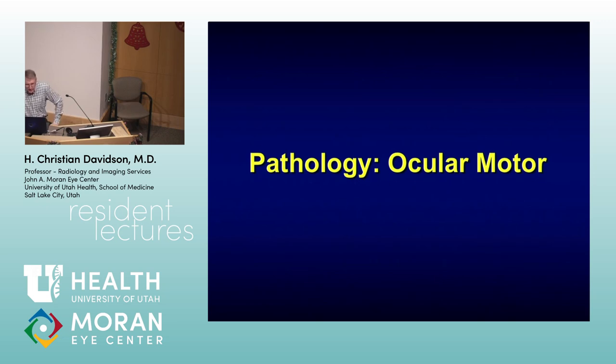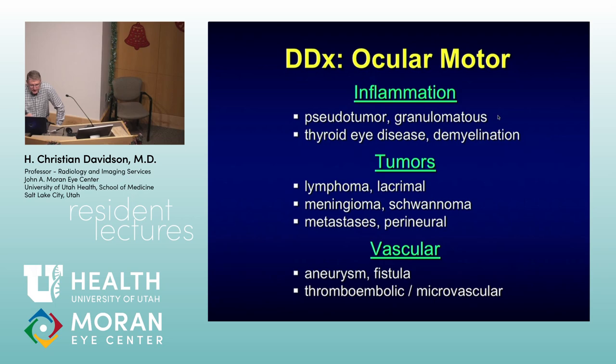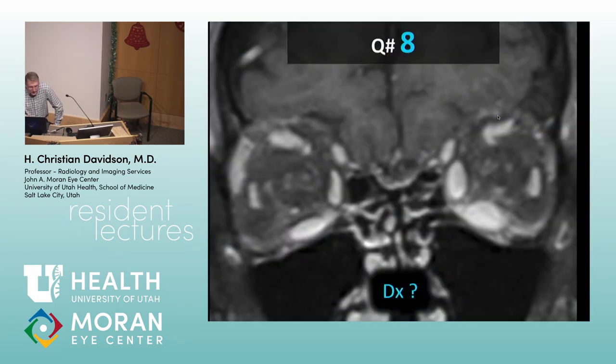Okay, moving on to ocular motor pathology. Question 8, what is the diagnosis? Yeah, so because the distribution of disease is so characteristic, we talk about IMSLO, the preferential involvement of the ocular muscles, inferior and medial especially, then superior. So IMS, those really are the three most common, lateral and oblique much less common. And certainly if you have an isolated lateral muscle, it's not going to be thyroid eye disease. But this is pretty characteristic. And even if we don't see it on both sides, most of the time, pathologically, the other side's going to be involved as well.